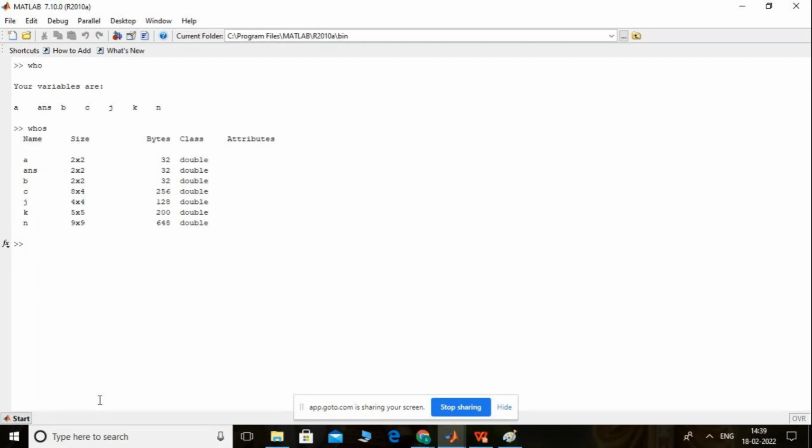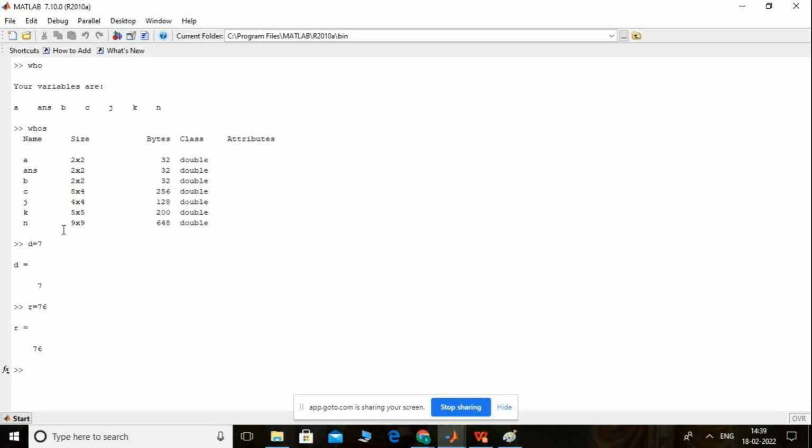Till now, we haven't used any simple variables; all are matrices. So we also add some simple variables: D equals 7, and R equals 76.